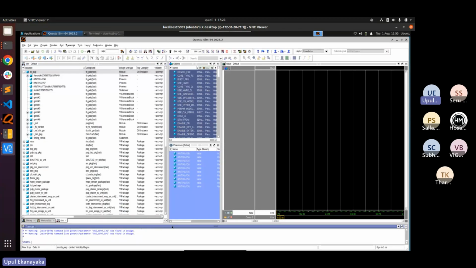Now you can see the Questa sim GUI has been opened.